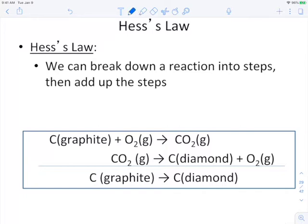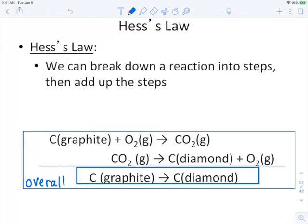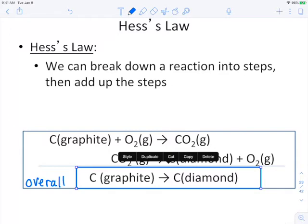All right, so here's what I mean. This is our overall reaction: carbon as graphite going to carbon as a diamond. Carbon as graphite, if you didn't know, is more commonly known as your pencil lead. Inside of a pencil, it's not real lead, it's actually graphite. So this is the chemical reaction that shows the graphite inside of your pencil becoming a diamond. That would be super nice, right?